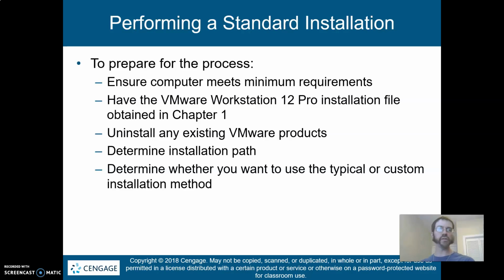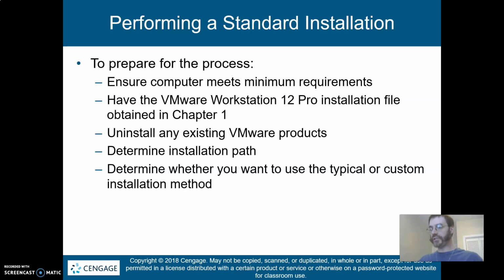You may have to uninstall all existing VMware products, figure out your installation path, figure out whether you want to use typical or custom. If you don't have to make specific choices that you know in advance, just go with typical. If you're going to go custom, maybe the thing you want to do is go the custom route and literally pick everything. Of course, if you do that, you'll need more hard drive space.